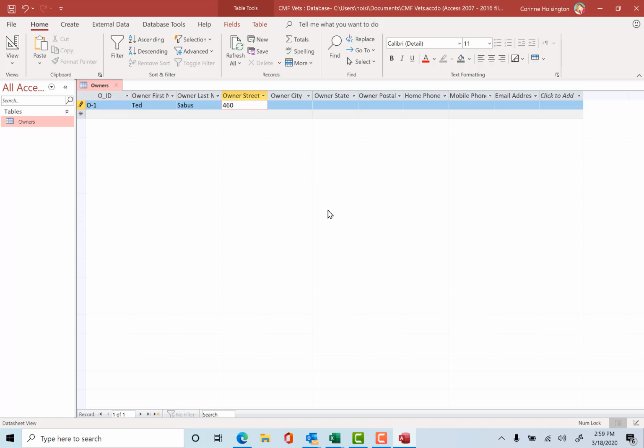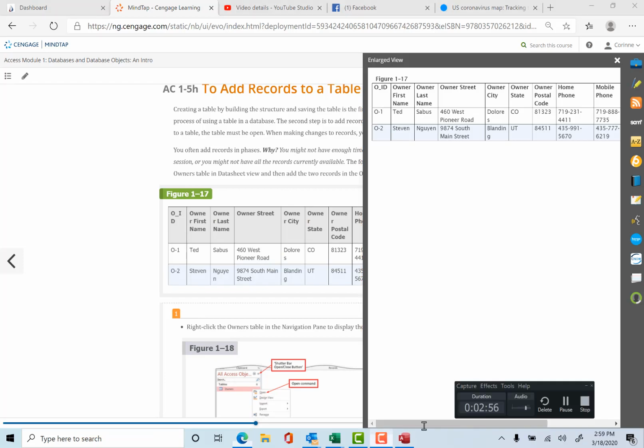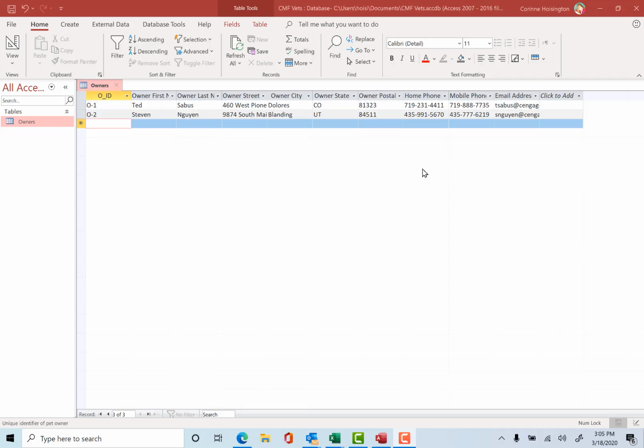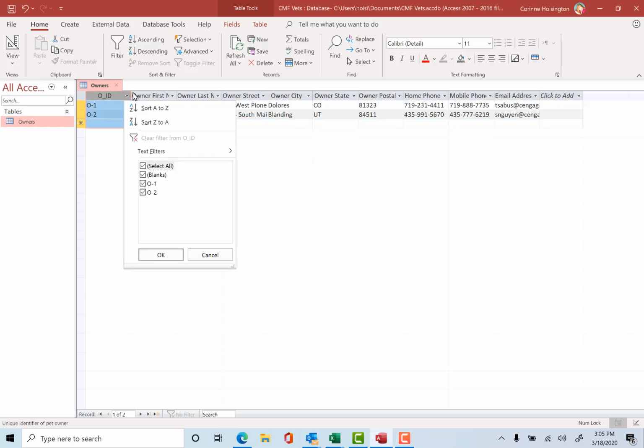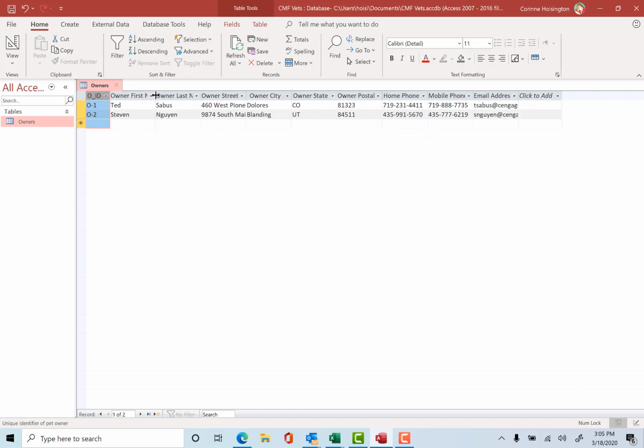I'm going to stop this real quick and put the two owners in and pick back up here in a moment. So I finished typing in the two records into the owners database. And now I'm going to do what we learned in Excel. I'm going to lay my mouse between the two and double click to do what we call the best fit or auto fit. So this way we can see everything hiding in here.